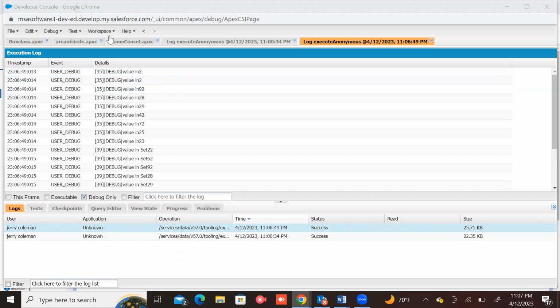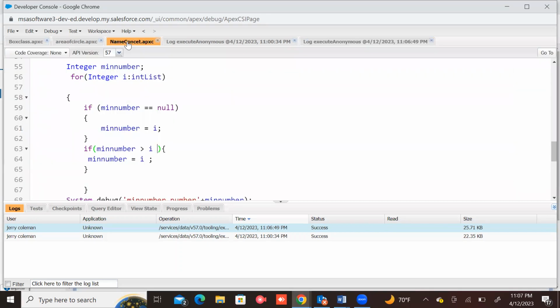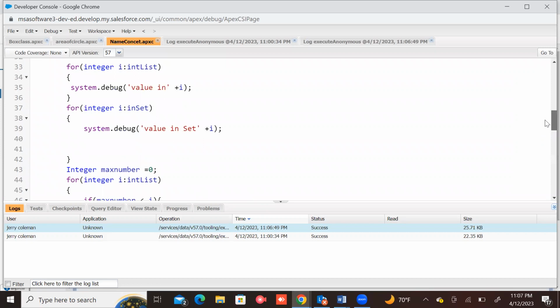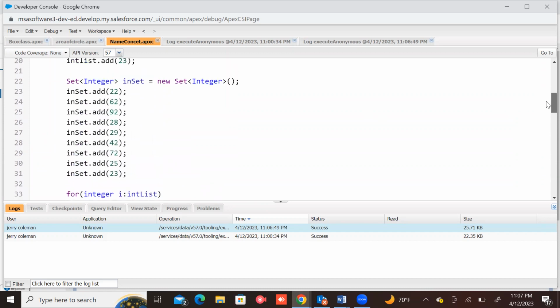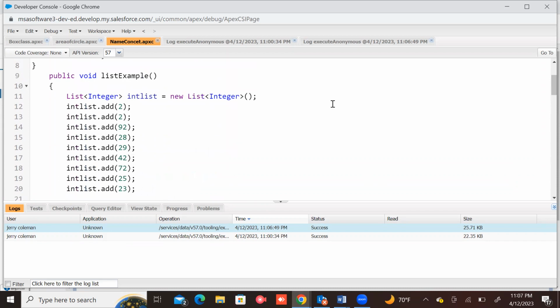Can you go back to the name concat class? Can you go above in the list? Scroll up in the list. Above, more, up. Yeah, here. Can you make line 12, instead of 2, write there 12 or 21, anything. Okay, save it.